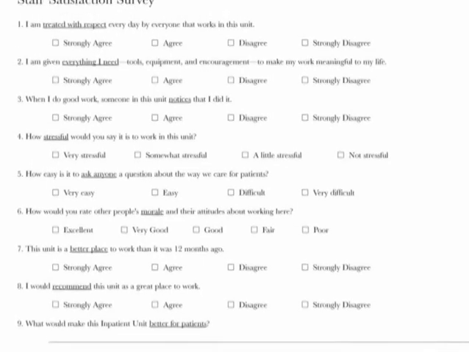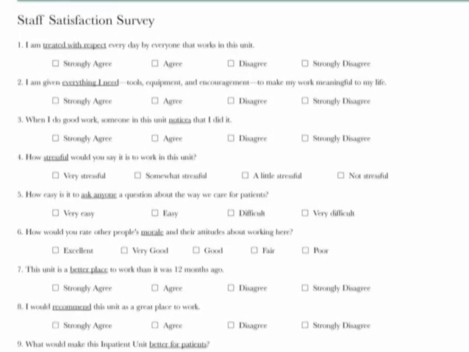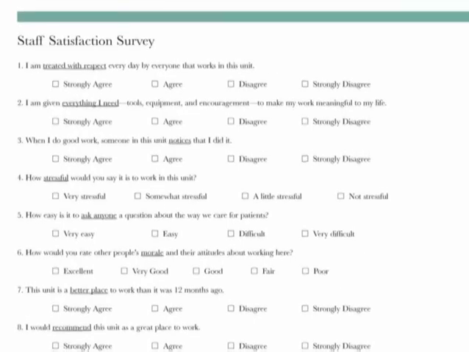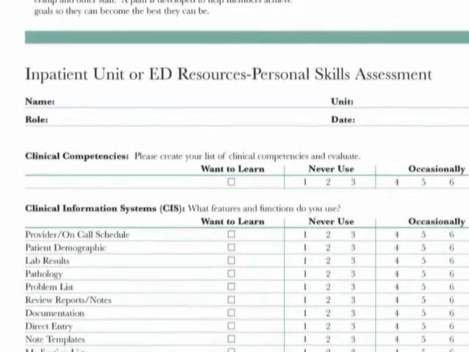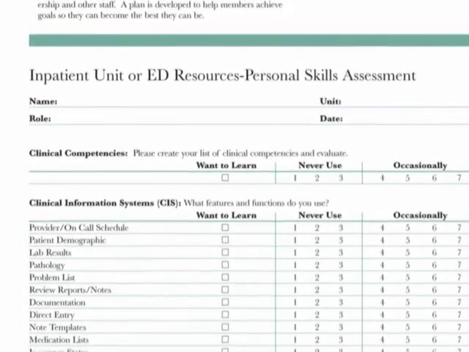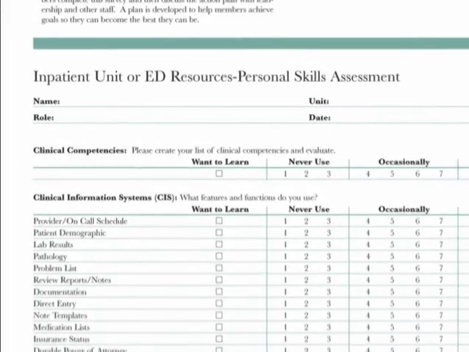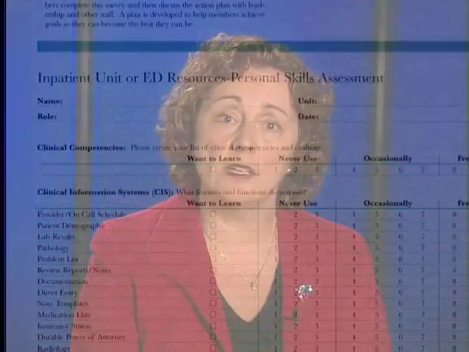How does staff rate working in your inpatient microsystem? Remember, you may have recent workforce surveys that can help inform your assessment. If not, you can use the Inpatient Unit Staff Satisfaction tool to help you gain insight into the staff perspective of your clinical microsystem. Also note the Personal Skills Assessment tool to help each member be the best they can be and assist leadership in developing and planning educational opportunities.